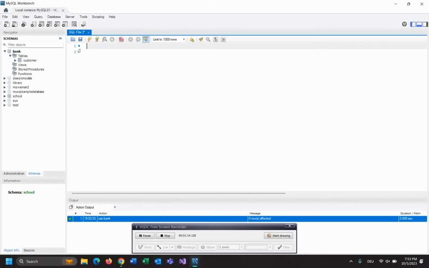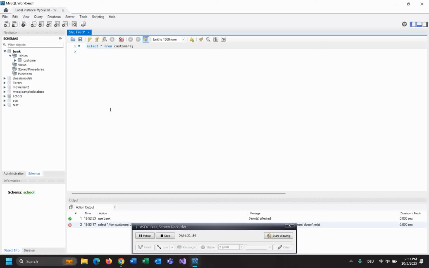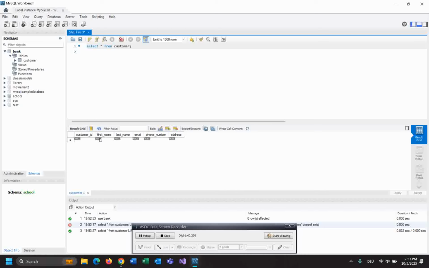And now let's select everything from customer. Let's see what I have in this table. Select everything from customer, not customers, and run it. As you can see, the table is empty.